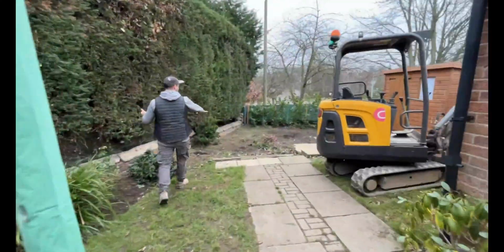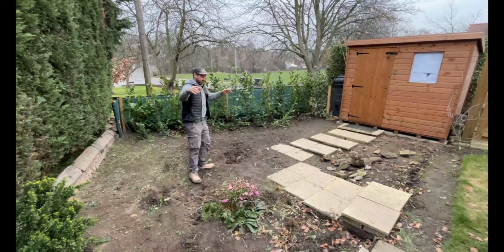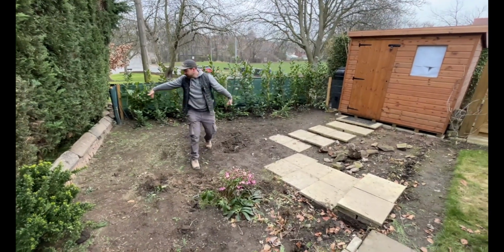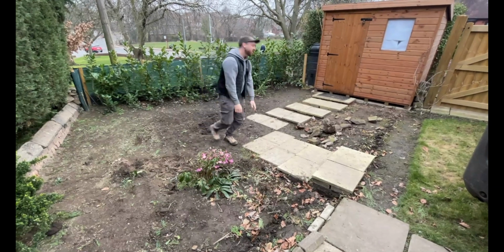So this is what will be the patio area. What we're going to do today is jump on that little puppy there and drop this 3 feet. Retaining sleepers all the way around, steps up there, little pathway to the shed. Lovely job. Let's do this!